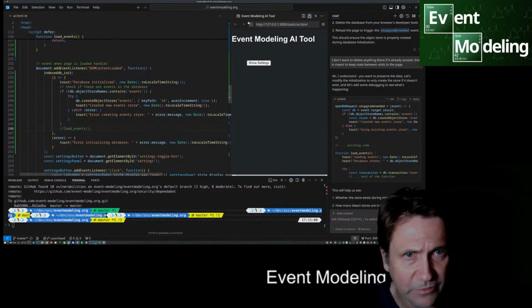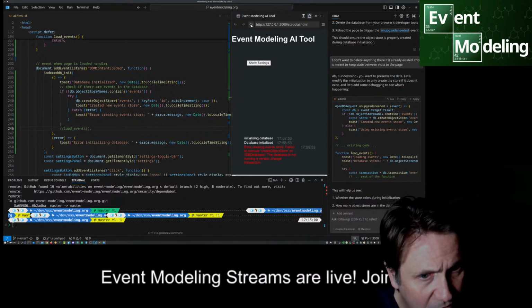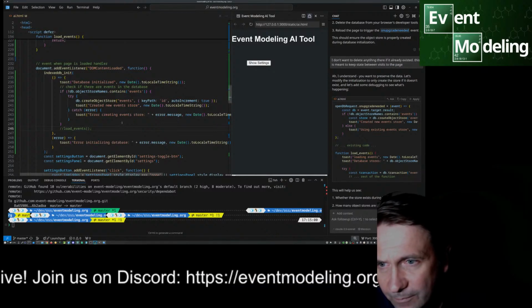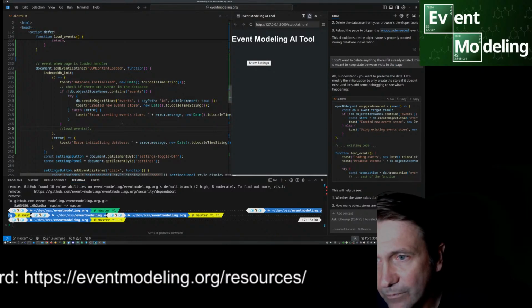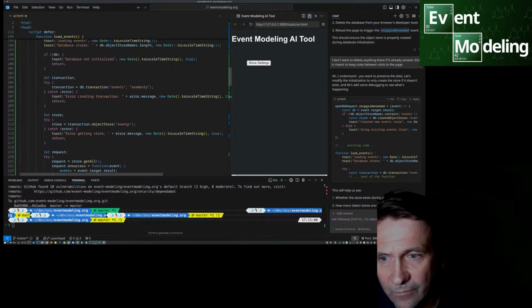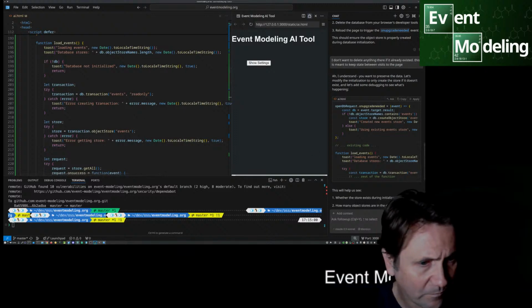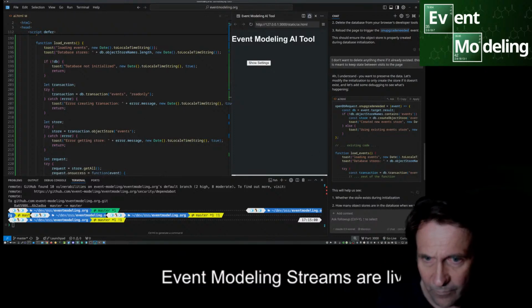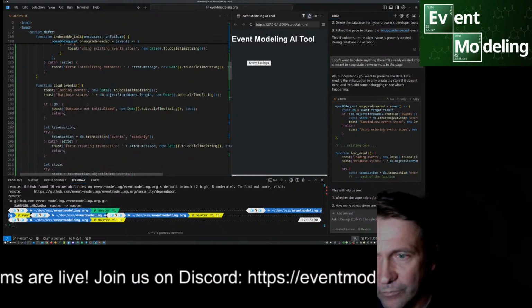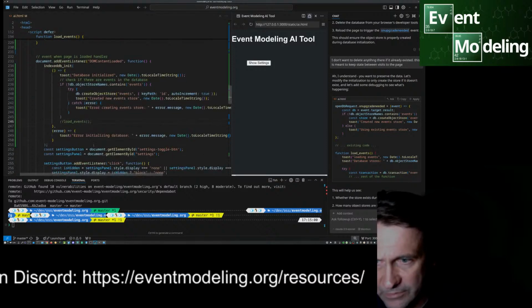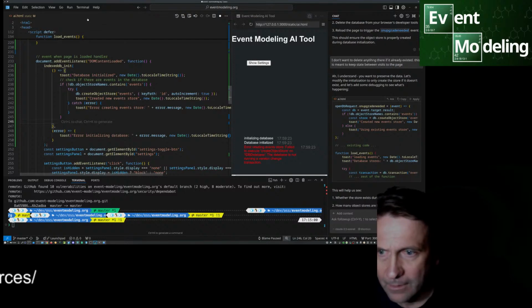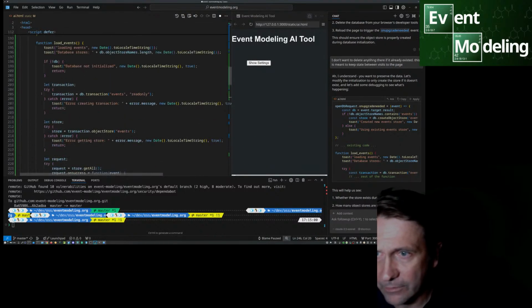Not running a version change transaction. Okay, so I don't want any of this stuff. Load events. I'm gonna undo this.